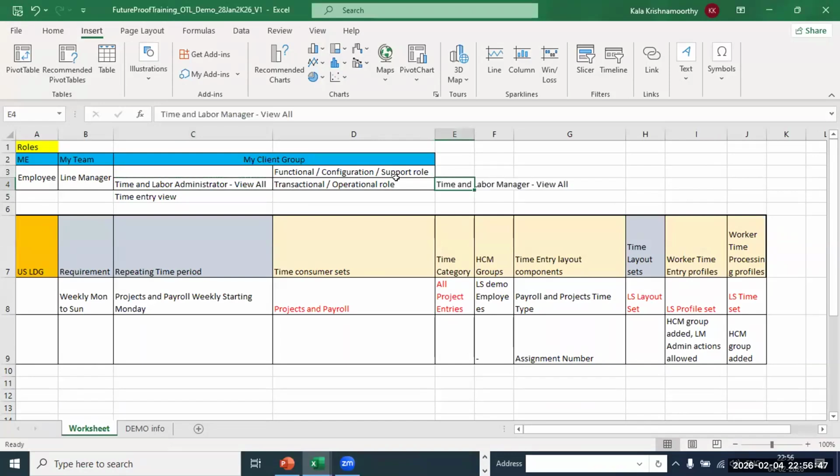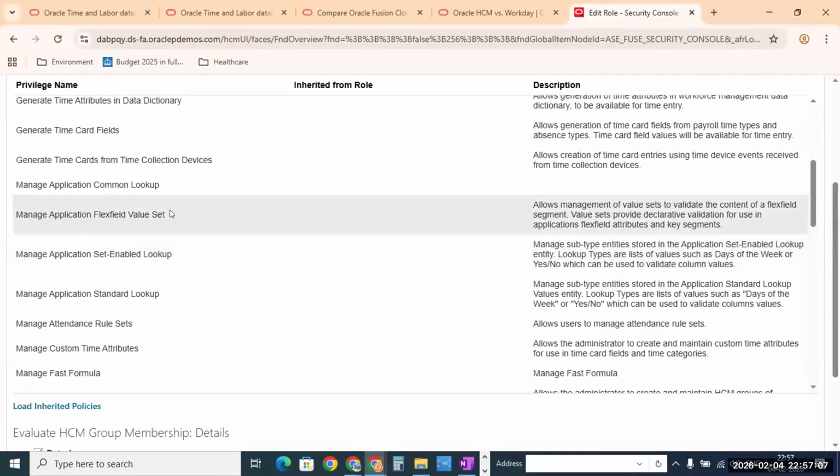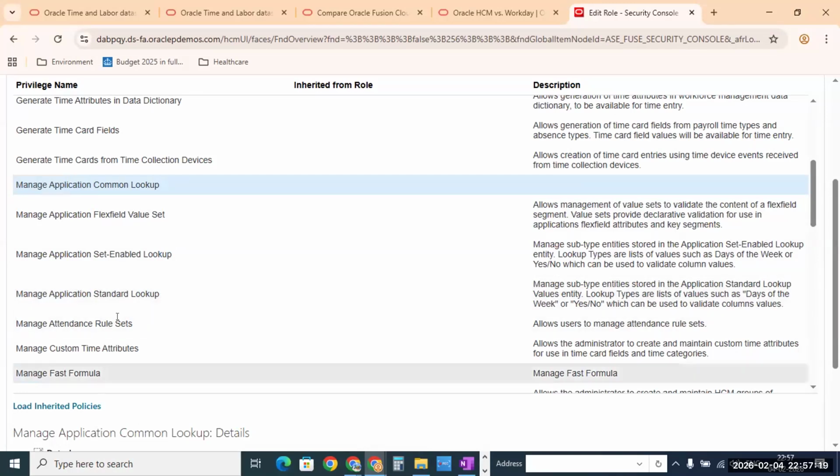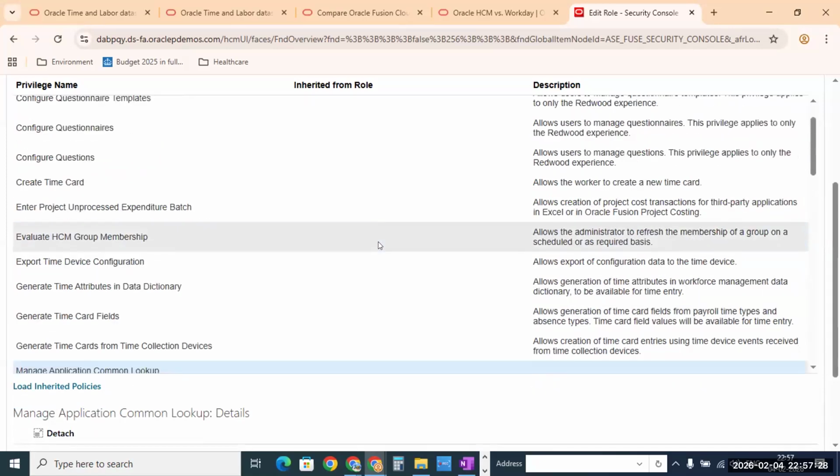So admin is a functional one, and the manager who manages things is transactional. So this is the admin who does the transactional activities and configurations, right? You can see all the task areas, application flex fields, the common lookups. So if something says manage, it is a task area. If you go to the global search and search on these privileges, you will get into the task. Whenever you remove this privilege, you won't get access to the task area at all.